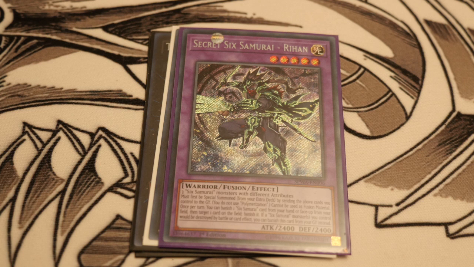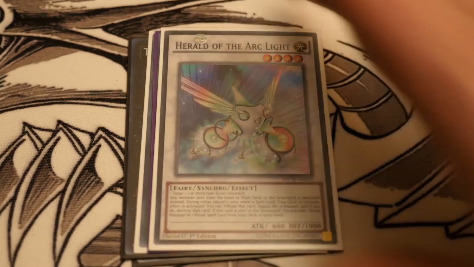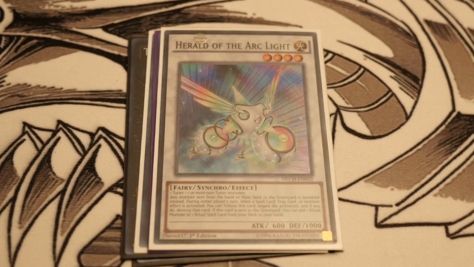And then if a Six Sam monster or monsters you control would be destroyed by battle or card effect, you banish this card instead. So he's got a very useful grave effect that can help win you games in that sense. Now onto the Synchros. I like playing the one Herald of Arc Light because you can make this with Fumar and any of your Kageki or your Hatsume.